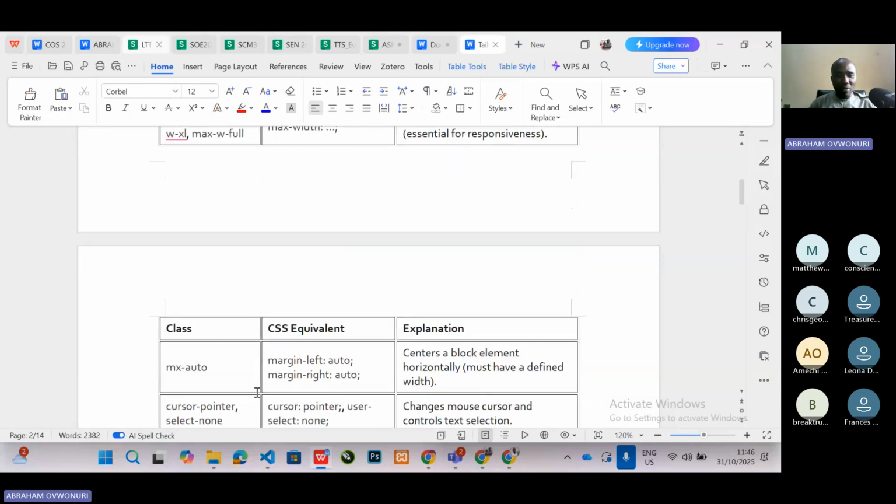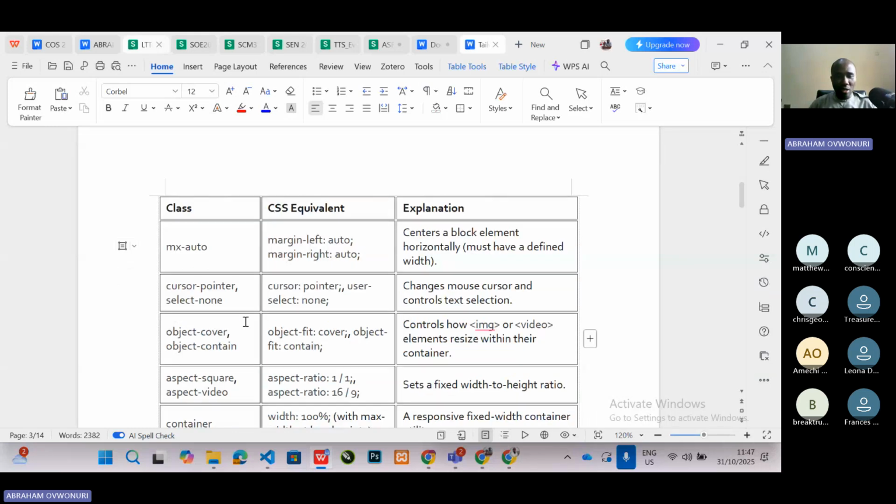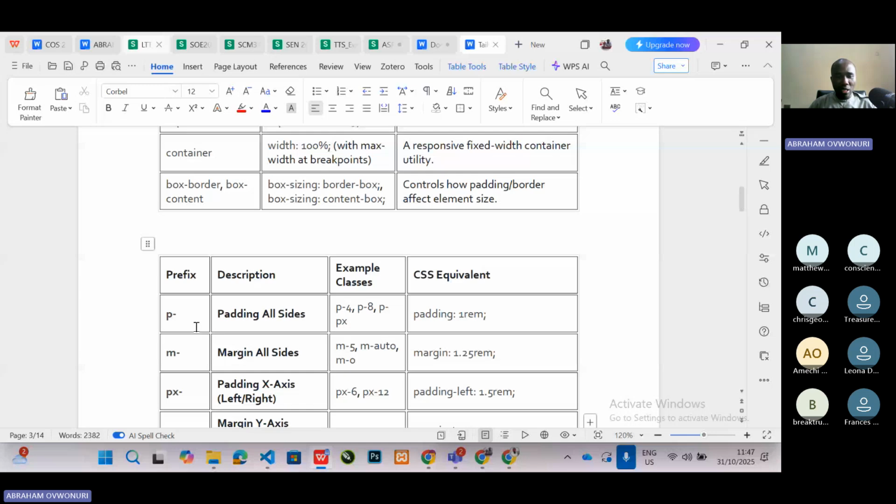You have also seen mx and so on. So when you say mx, you are saying margin left and margin right. When you say my, you are talking about margin top and margin bottom. Let me just, okay, you see p with any value is talking about padding on all sides.